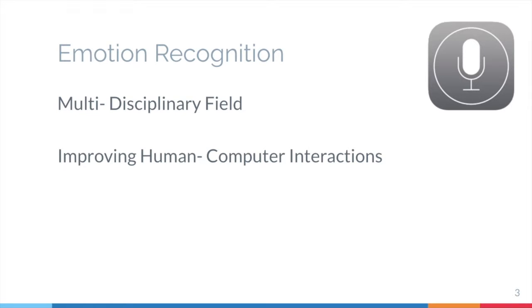And all of these are designed at improving human-computer interactions, which are increasing at a rapid pace with things like smart assistants, automated calls, and many others. All of them are designed at improving these interactions by allowing the computer to recognize the emotions of the human part and be able to better respond to it.